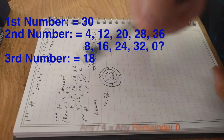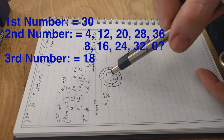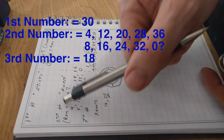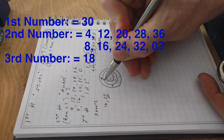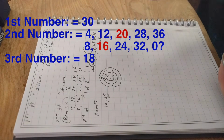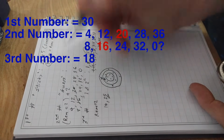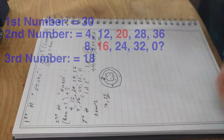Now the last trick that we can do is that the second number and the third number cannot be closer than 2 together because you remember we added 2 to this remainder to get to the second number. So they can't be within 2, or these notches here won't actually manipulate each other to get into the correct position. So 18 allows us to get rid of 16, and 20 plus 2 minus 2. So that leaves us with just 8 numbers we have to brute force.